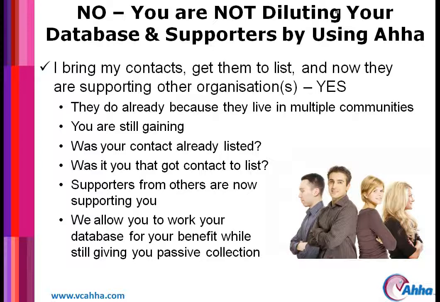It may not. We don't know how many other organisations they're going to support. We don't know how many times they're going to support them. We don't know for how long they're going to support them. Okay? The reality is this. They already do this in the real world because they live in multiple communities. Jean may get 6 letters a month asking her to contribute to different things in her community. It's already happening. Remember, you are still gaining.